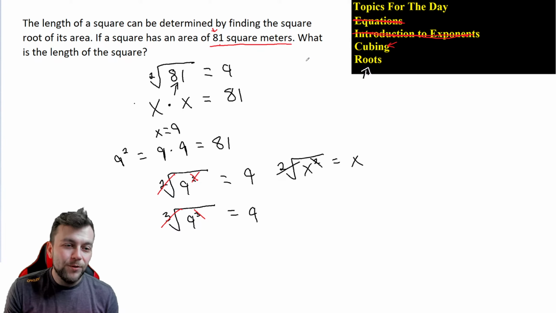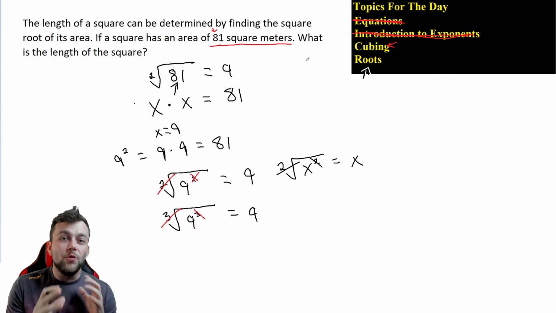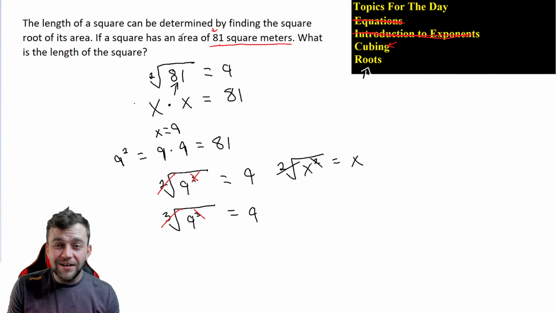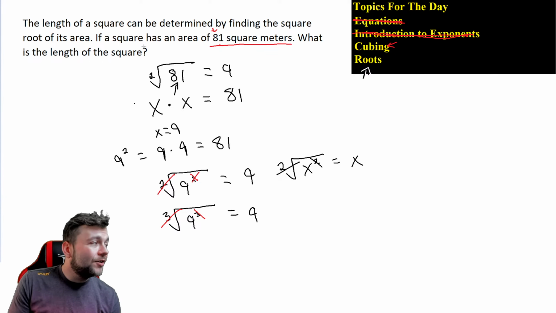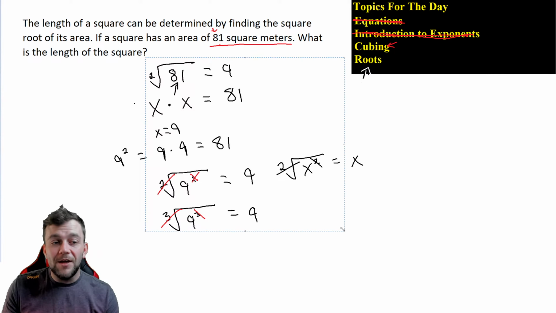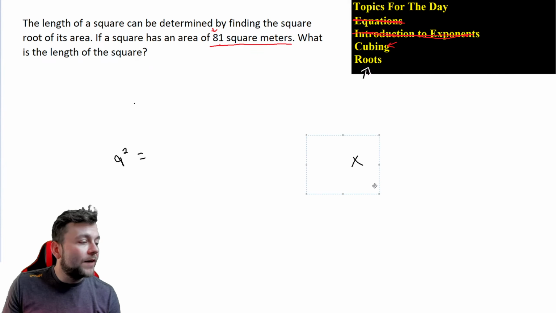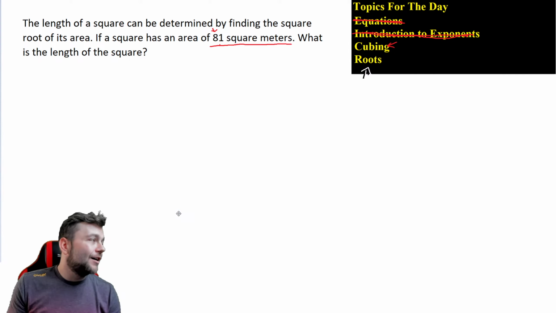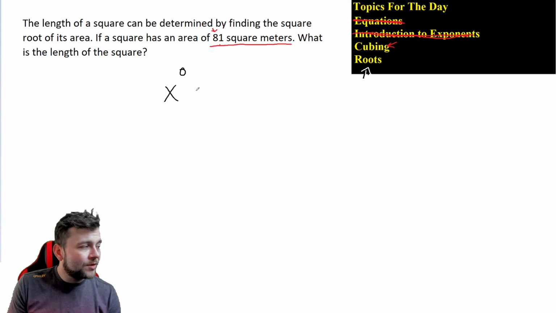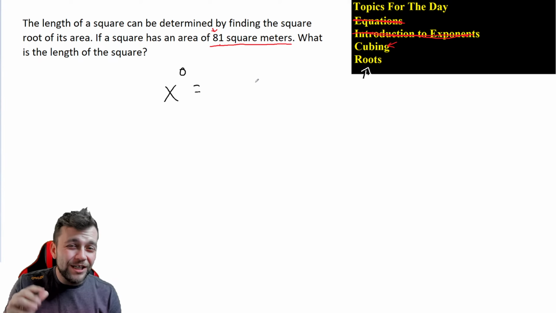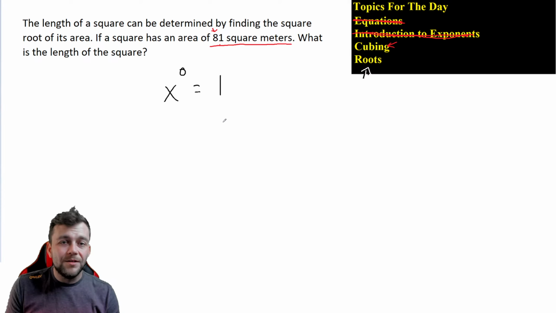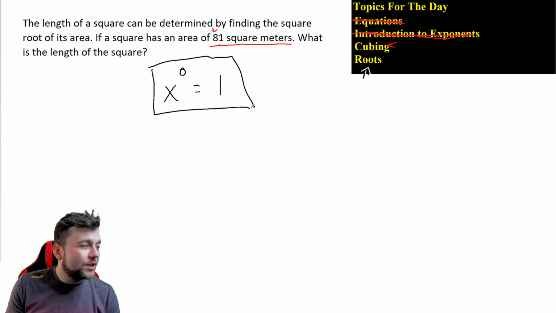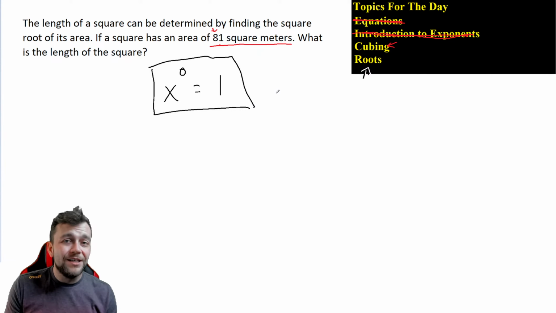Before I move on to the next example, there is one specific thing that I want you to remember. You will be asked this question on the GED, or you'll find something very, very similar to it, even in your college algebra classes. If and when you decide to move on to college, you will find this is the easiest question, and nobody should ever get it wrong. It is, what is the something to the power of 0? Okay, so let's just go with x to the power of 0. And I just need to tell you it is 1. So this is something I want you to remember. If you only take one note down, take this note down, because it's the easiest answer.